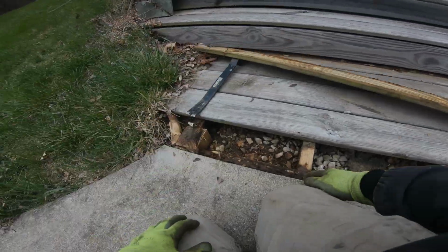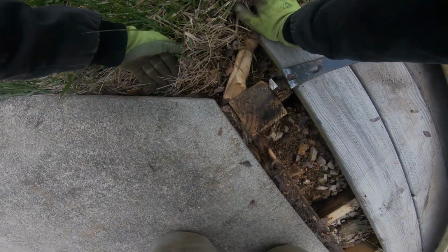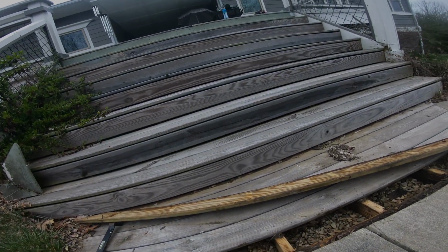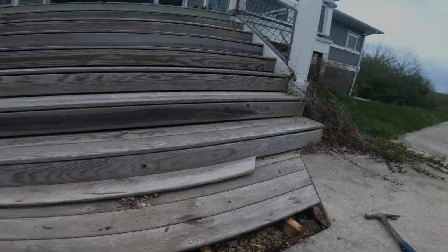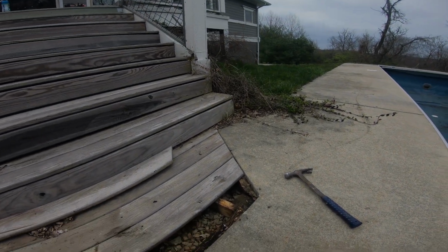Yep, so there's a 2 by there, so I really don't want to destroy that. I might come in at an angle. That's pretty thick. That's actually 4 inches. The rest of it looks like it's 3. Yeah, I gotta be real careful with that all the way through there. They poured this, and this is a section, and that's a section, so at least I see what I'm working with.